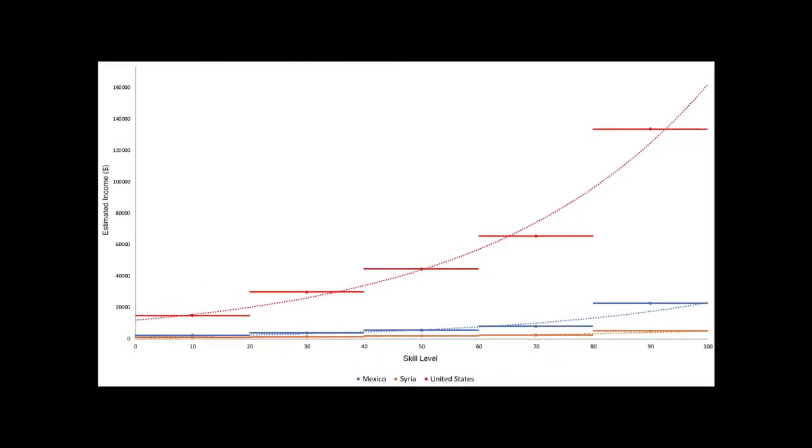This is the RTS function. Here we choose three countries. The red one is United States, the blue one is Mexico, and the brown one is Syria. Based on the data of income shares of each country by population quintile, each country's GDP and population size, we construct the RTS function, which captures the wages of every skill level within the country. Therefore, it can be used as a proxy for the distribution of skill and wage.